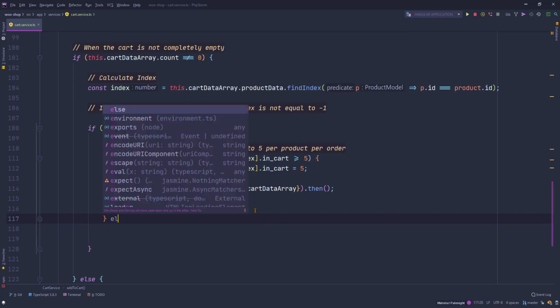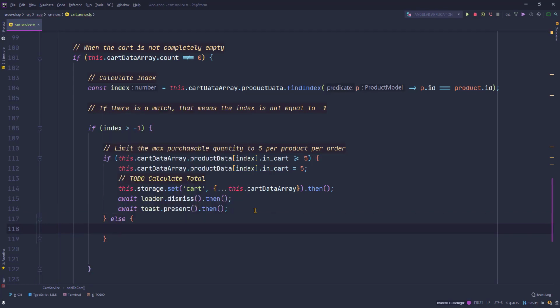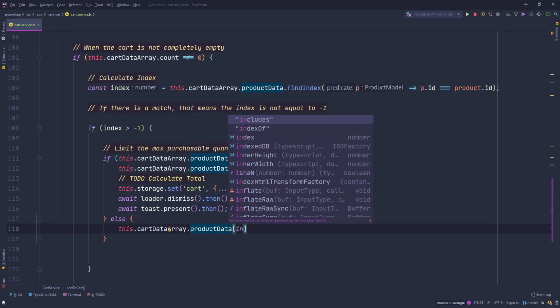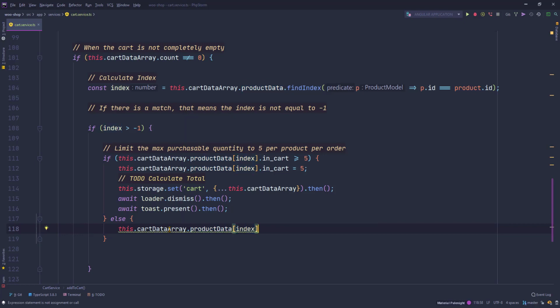Next, there's the else block. Okay, that means the limit has not been reached yet. So I'll take the cart data array dot product data index dot incart. I'll increment it by 1.